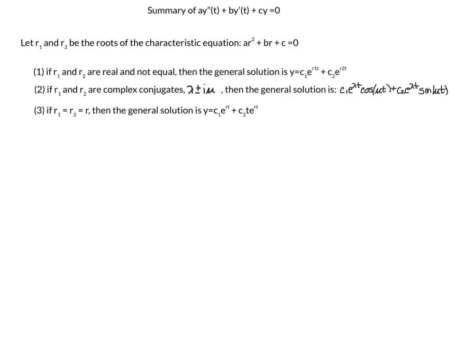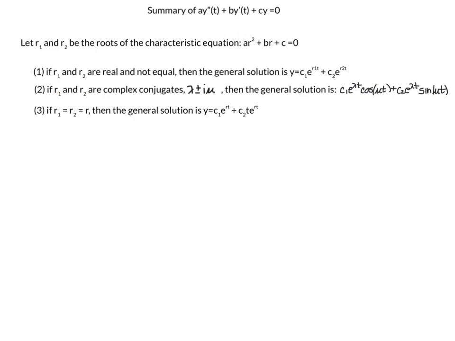And we also had this bonus second order overview slide, which was to go over the second order. Remember, you should think about the second order because it only has a second order derivative. Linear, it looks linear. Homogeneous, the zero. Differential equation with constant coefficients. So we solved that by looking at the characteristic equation. For the characteristic equation, there are three possibilities. Either the two roots are real but not equal, and this is what the general solution looks like. It is y equals c1 e to the r1 t plus c2 e to the r2 t.